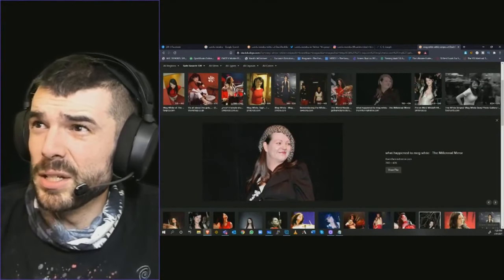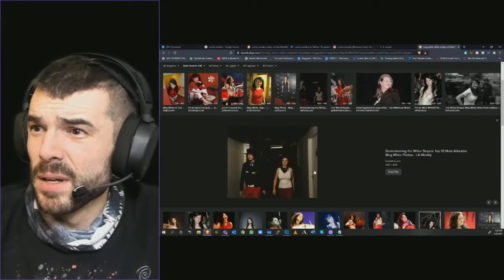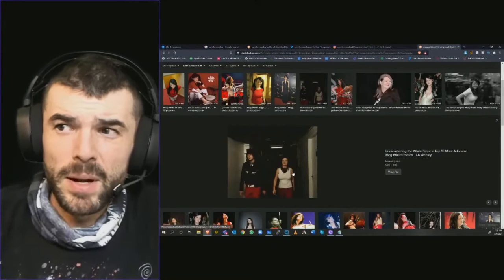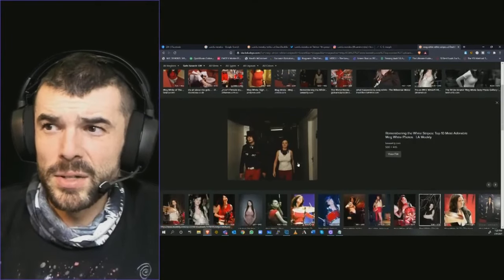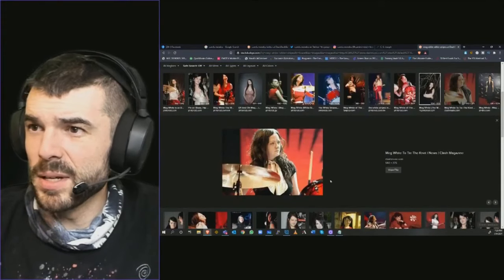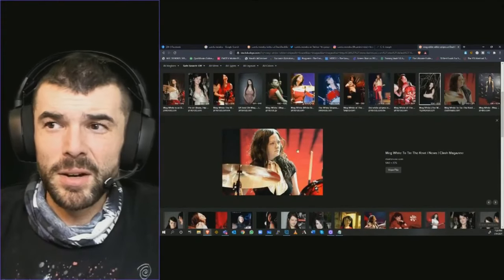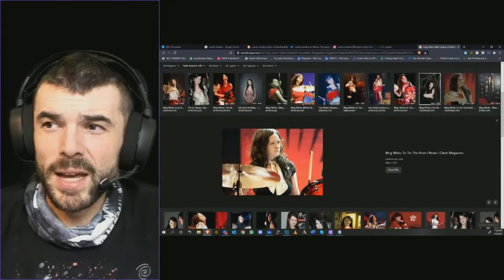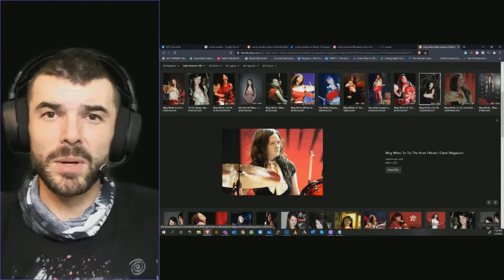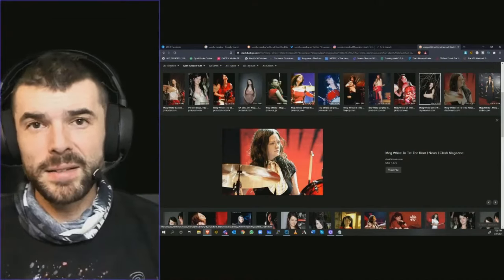Going into the ENTJ shadow often. Here's an example of her just being like, yeah, whatever, I don't really care. I just don't care about my visuals that much. It just kind of is what it is. Oh yeah, I'm gonna pretend to care. Here's a great shot. Look at how frizzy that hair is. She just doesn't care.